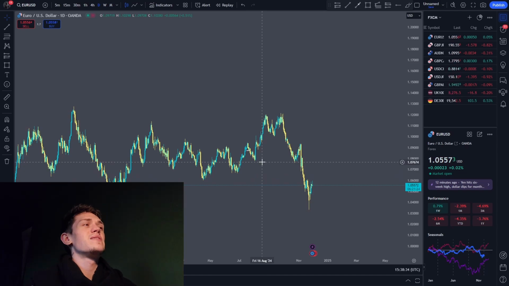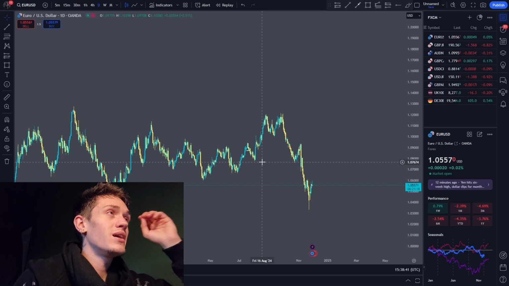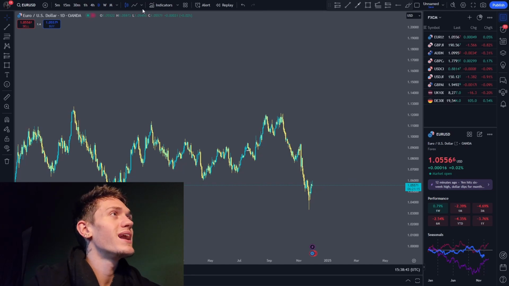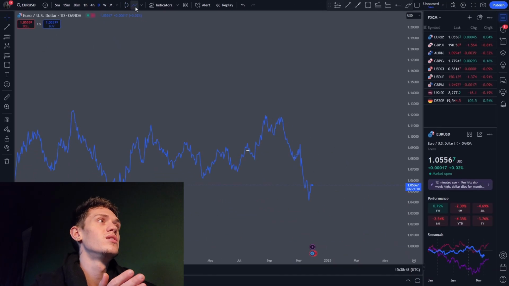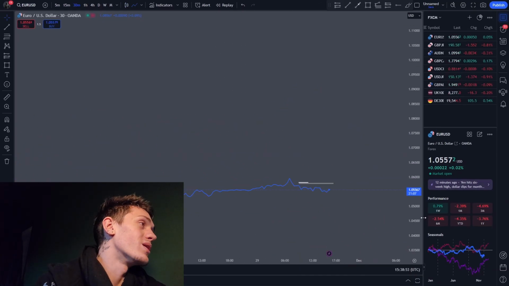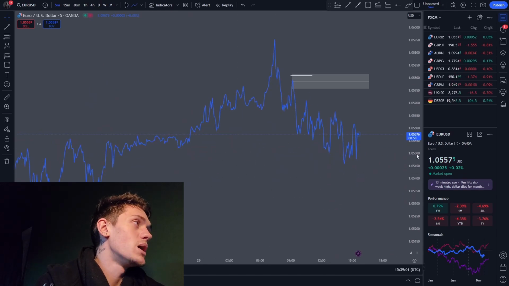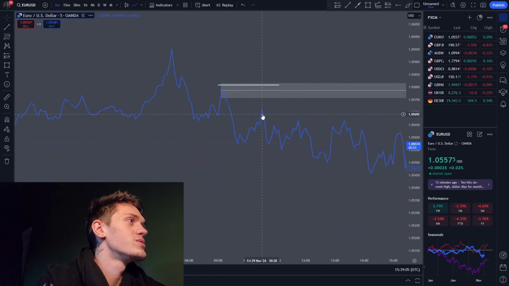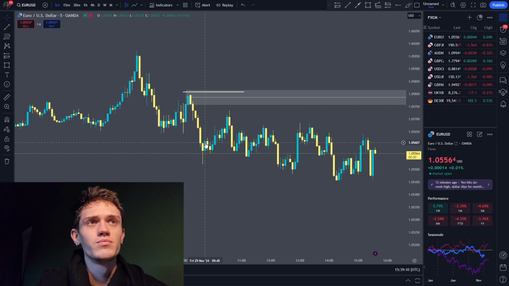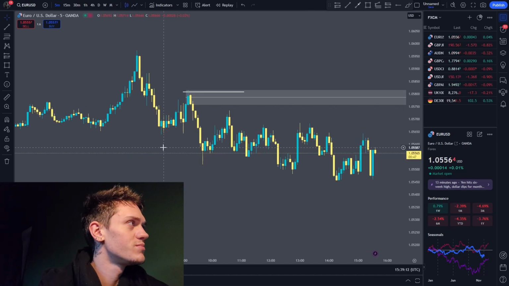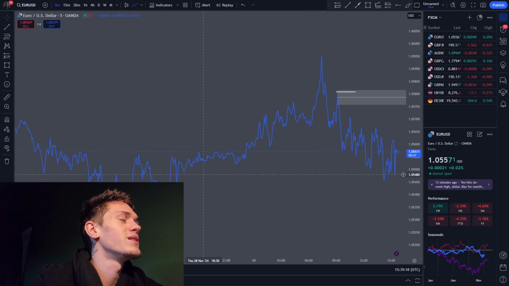Now, if you find this hard to see, there is something you can change on TradingView, and it's this up here. You just change it from bars, a candlestick chart, to a line chart. This helped me when I was initially trying to do this. It's not as accurate, but it's a lot easier to see lows and highs. You see that going down so much easier than on here. Personally, that's what I thought when I started. Anyways, I hope that helped you, just knowing that little trick.